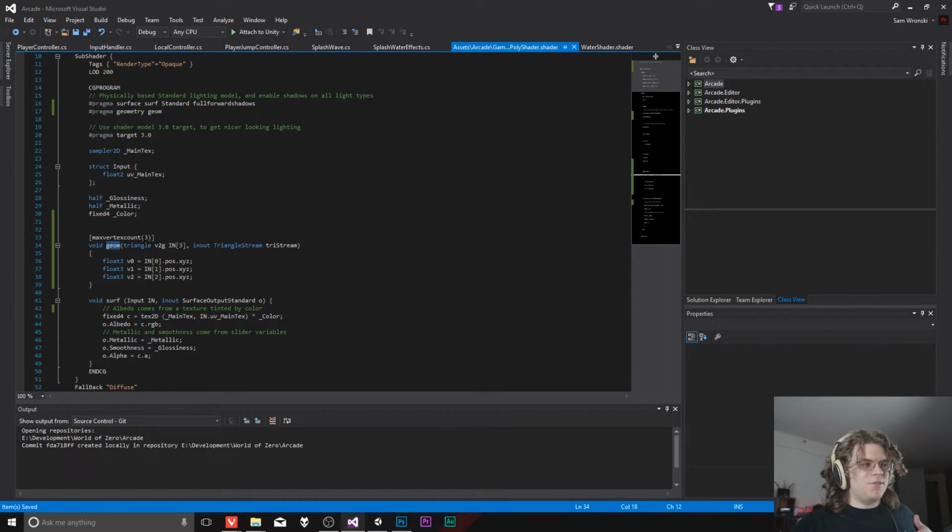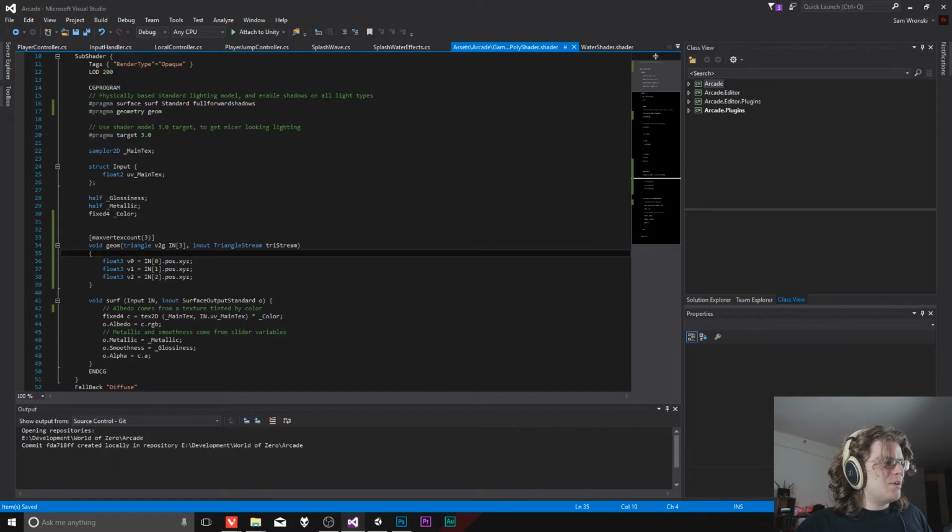I was not able to find anybody who had been able to get geometry shaders and surface shaders to work well together. I didn't find any tutorials or write-ups on it. So I'm kind of shooting blind here. This could either go really quickly and just work, or more likely it'll just blow up in my face and I'll be editing this for days.